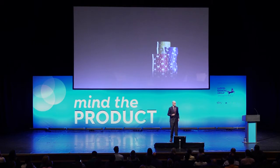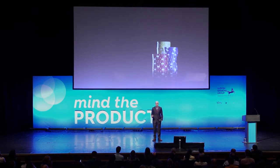It's called loss aversion. It means that losing hurts more than winning feels good. Psychologists say essentially it's about 2 to 1. So losing $100 hurts as much as winning $200 feels good. It's why we hold on to stocks as they go down, hoping that they're going to recover. It's why we keep betting at the casino, figuring we're going to win back our money. So companies have loss aversion. That shouldn't surprise us. Companies are made up of people.